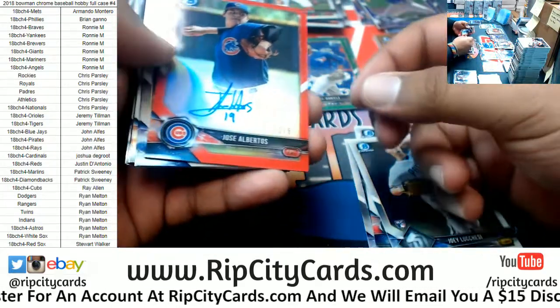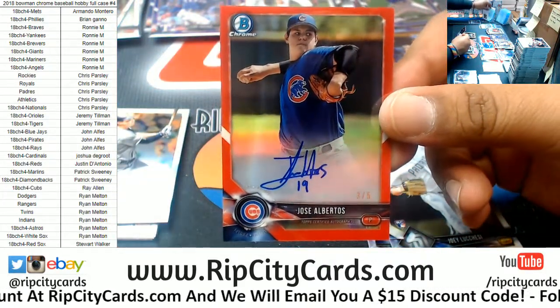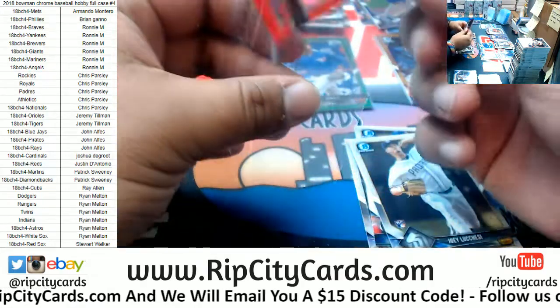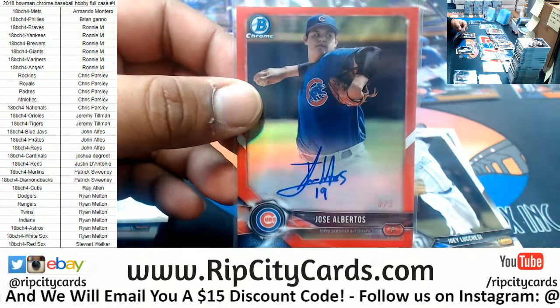Ooh. I'll be honest, though, I wish it was a better player, a bigger name. Jose Albertos with the red autograph for the Cubs. Cubs will be happy, though. 3 of 5. That's nice.